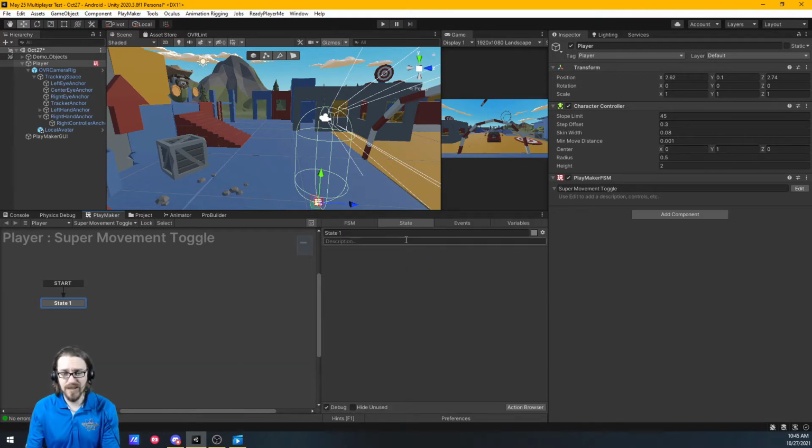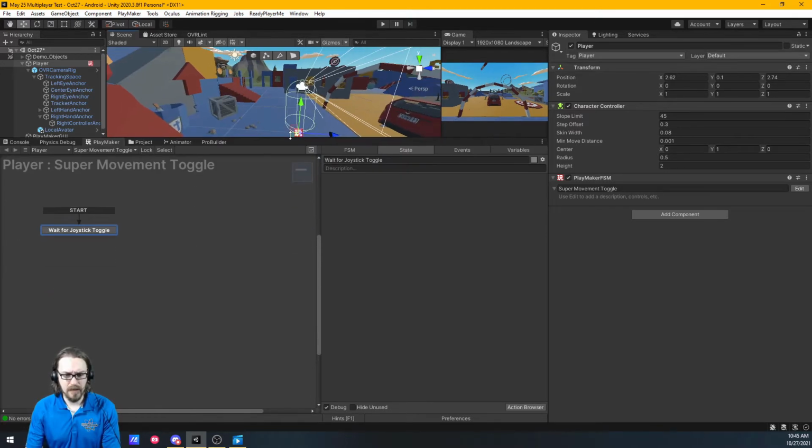All right, our first state. What do you think our first state's going to be? Normally we'd have our hero just kind of walking around the street. What's going to make him, or her, start to fly? So we need to have some type of toggle. So in this state, I'm going to go ahead and name it, and I'm going to wait for joystick toggle.